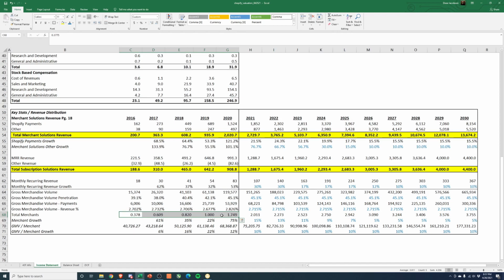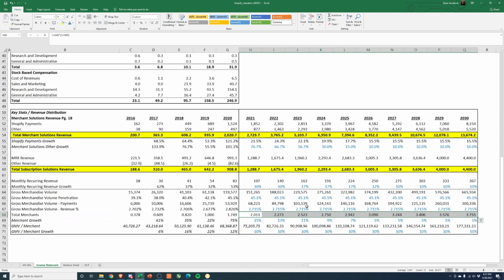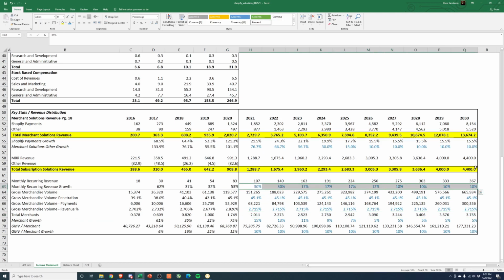So another way you could do it is you could do monthly recurring revenue divided by merchants to get the total revenue per merchant and see how that's growing, forecast out the merchants, right? You could back into it another way, but I just made this pretty simple and had it growing about 300 million a year, and it quadruples in the next decade.